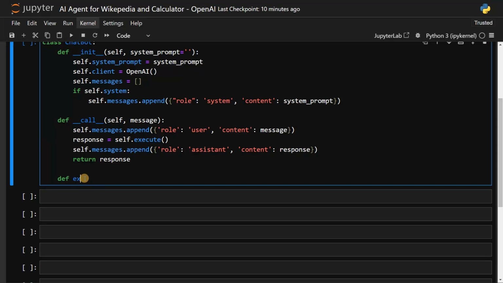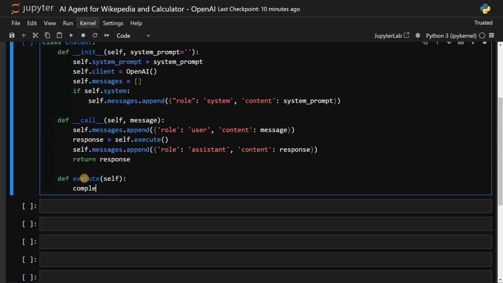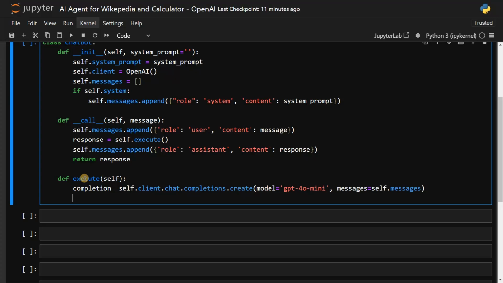So def execute(self): completion equals self.client.chat.completions.create, model will be gpt-4o-mini, and messages equals self.messages.